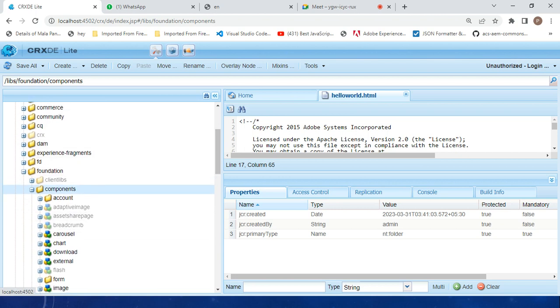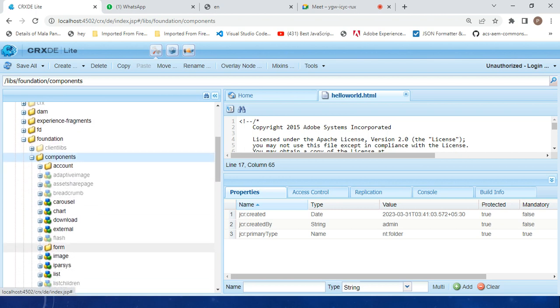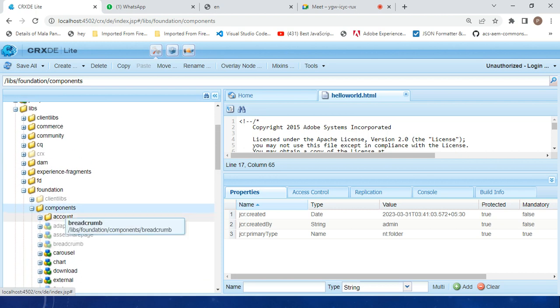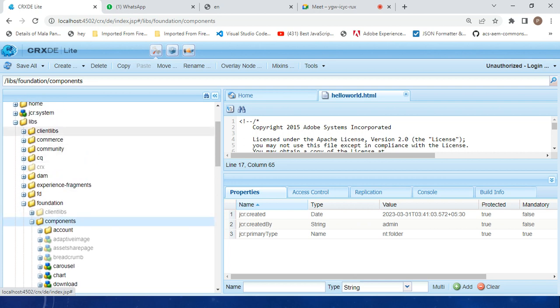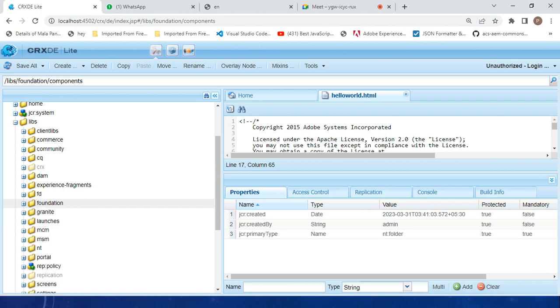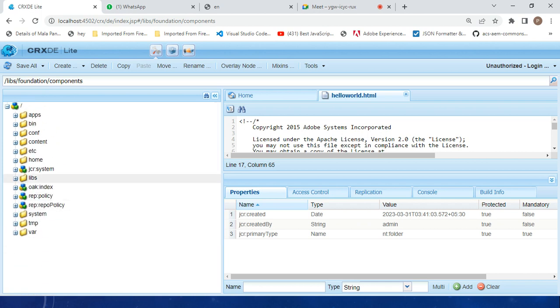See, libs, foundation, components. It's not stored in only one folder, we have a lot of folders in libs. If you want to take all the legacy components, that means the old components, they are all present in your libs folder. It's very useful, this libs. So your old components are present in libs, and if you want to find the new components, you just come into apps and find them.